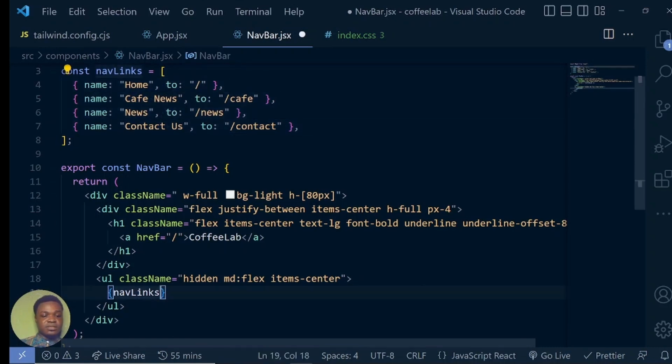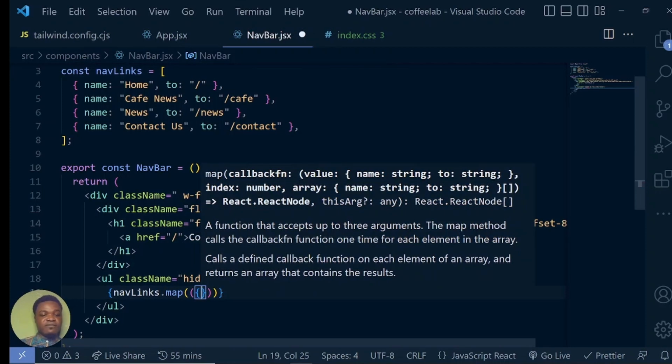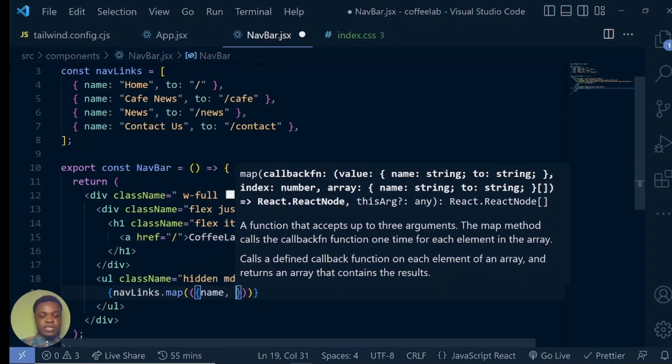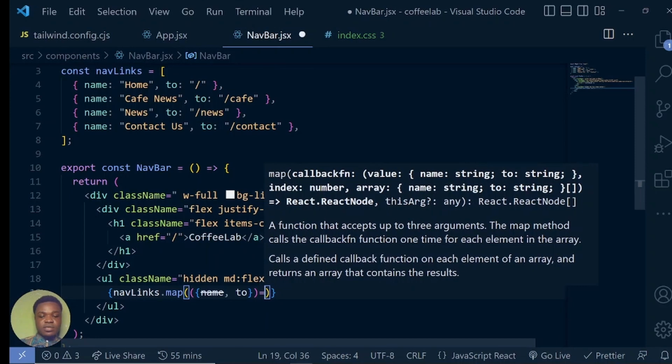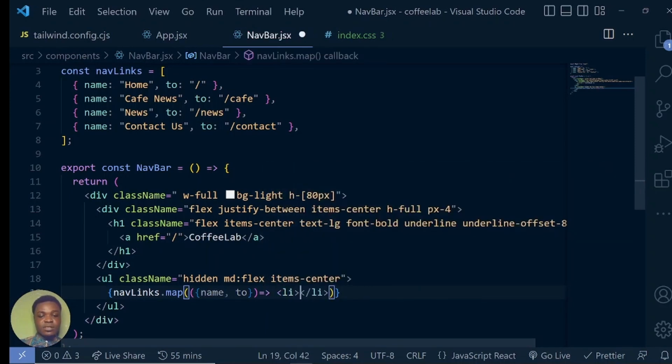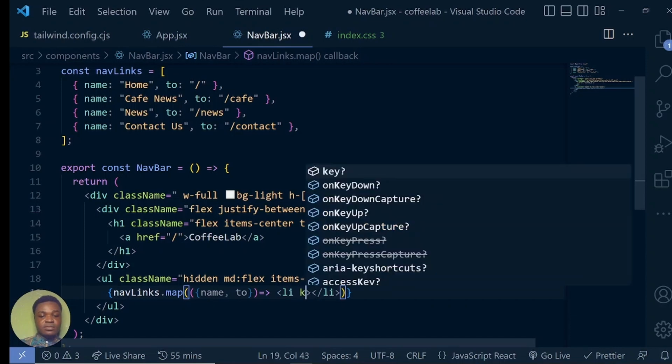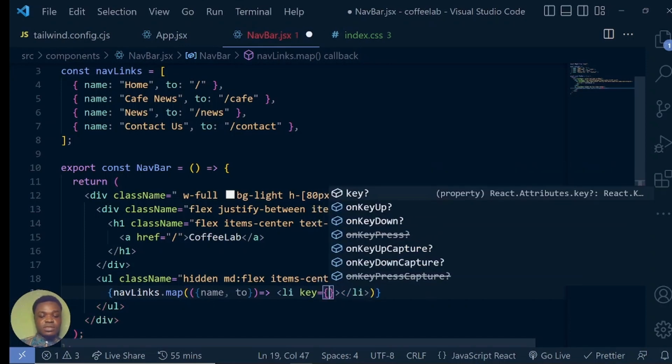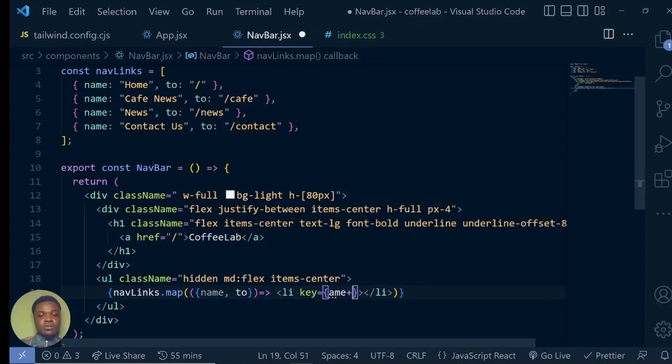Now I want to create the LIs. So I'm going to loop now. I'm going to say nav links. So now I'm going to loop these elements and then render all of them outside. So nav links dot map, and I want to destructure the elements inside. So I have name, and I have to, and then I'm going to return an li. Inside the li, I'm going to give it a key.